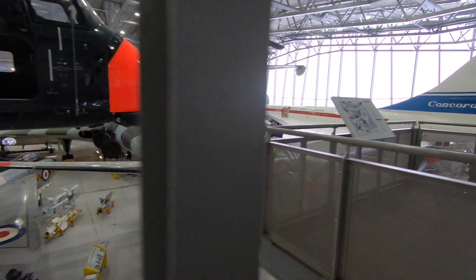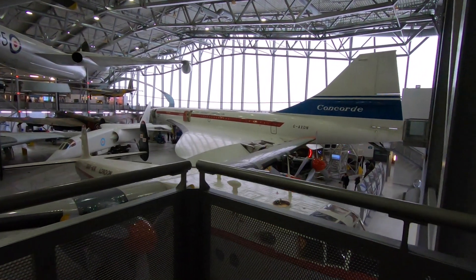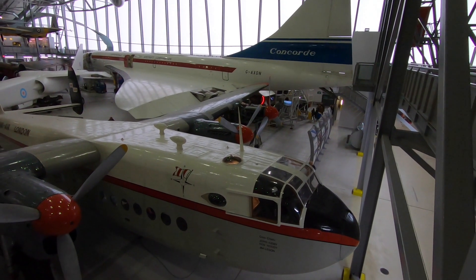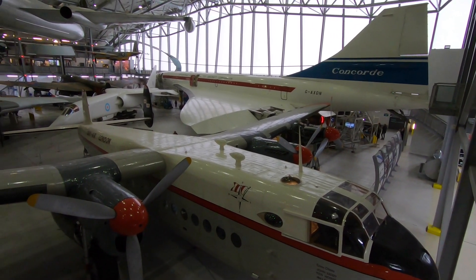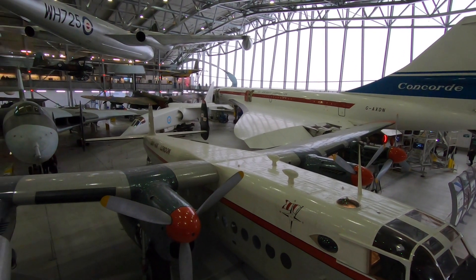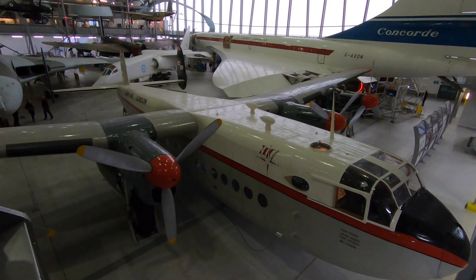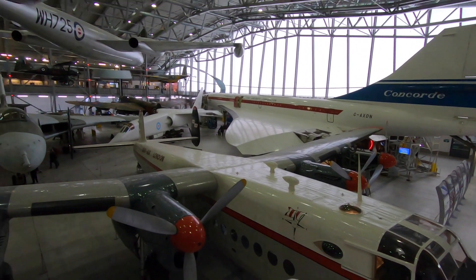This one coming up in a minute was in the Berlin Airlift. For the younger generation, you need to check out your history about the Berlin Airlift. This would have taken food parcels and supplies needed when the Soviets blocked off Berlin. They had to fly from different parts of Germany — Wolfdorf or something, I can't remember totally — and this would have flown in all the supplies, dropped out like Banksy did that one with an aircraft dropping parcels out of a plane. That's to do with the Berlin Airlift.